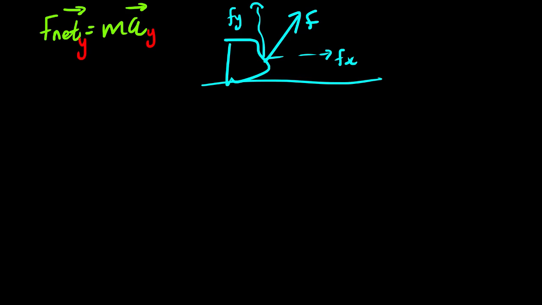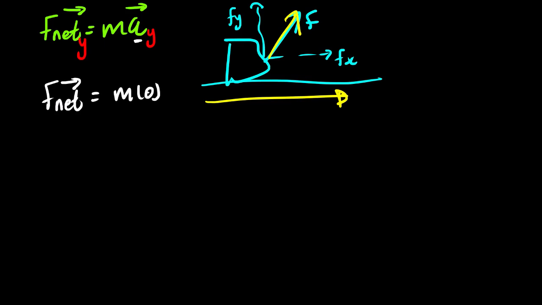So we know that when this force is applied in this direction, this object will definitely move in this direction. It will not move up and down. So in the up and down direction there's no acceleration. The object is not accelerating up or down, meaning that our acceleration will be equal to 0. Then 0 multiplied by this will definitely give 0 on the right hand side. Then F net is the sum of all the forces up and down. So we are going to consider up as positive, down as negative.